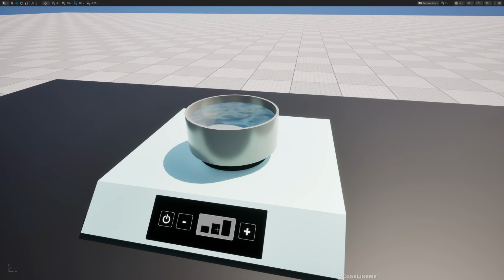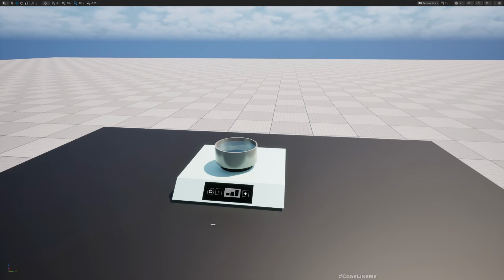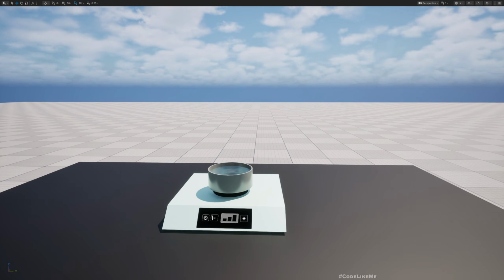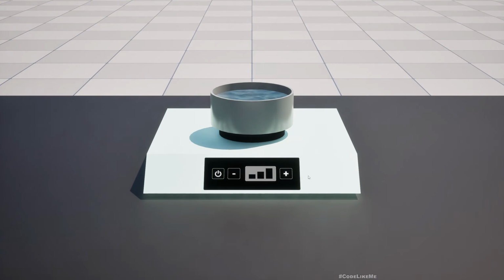As we increase and decrease the intensity, these bars will appear and disappear to represent how powerful the flame is. That part we are not going to do today. Today we are going to create the widget, add it to this stove blueprint and enable inputs for it. That's all I'm going to do in this episode.